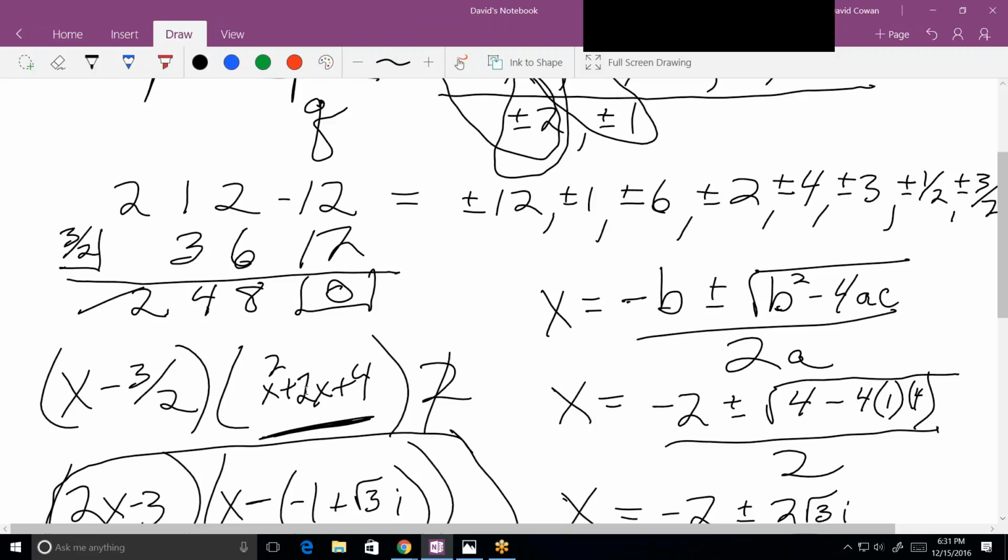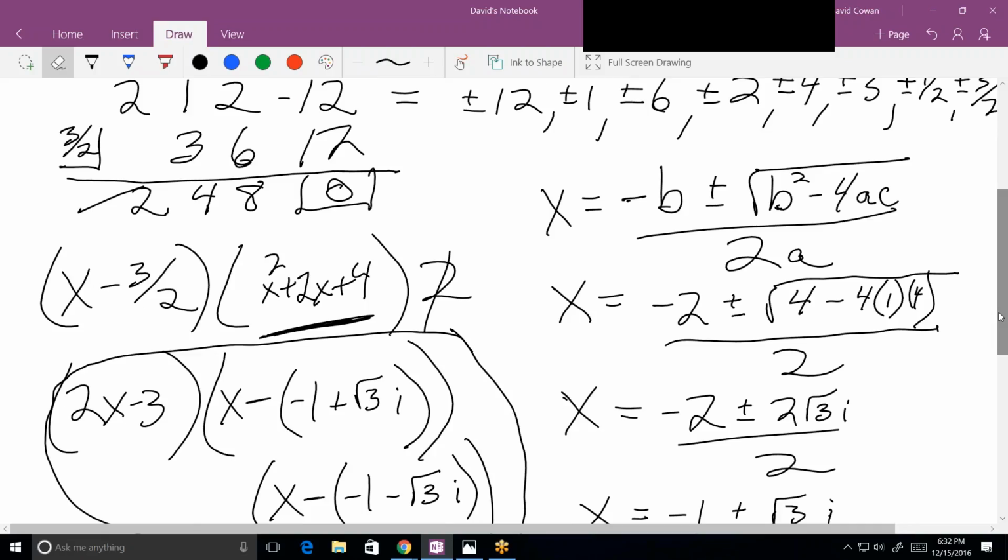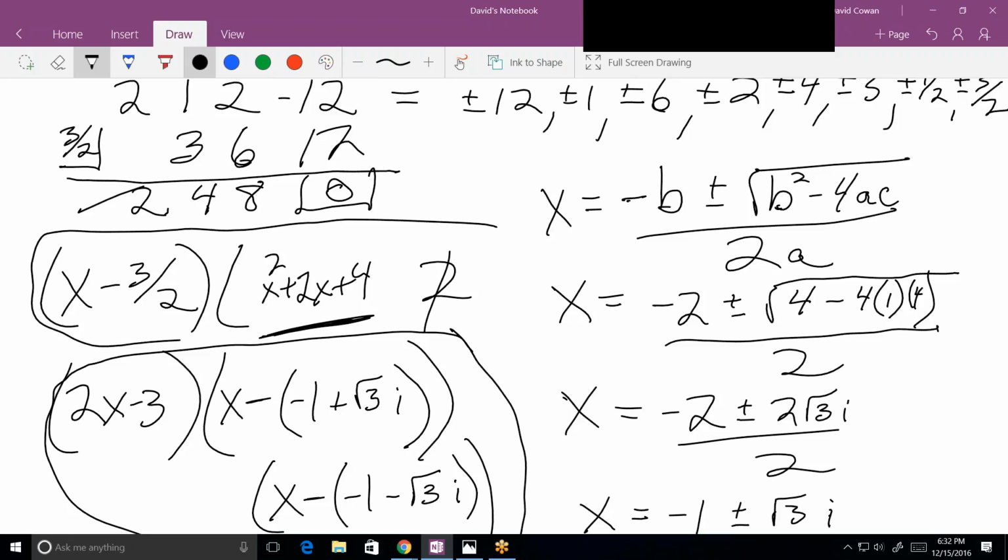In other words, that's called an irreducible quadratic because it has only complex solutions. And if you're factoring a cubic, you don't generally take it down to the last step like they ask you to do. In other words, my answer would be this. I would multiply that 2. My final answer is going to be that, because I can tell by looking at this that that's an irreducible quadratic.